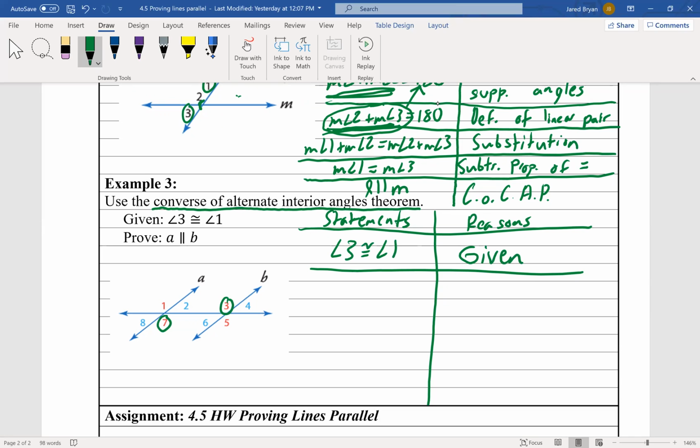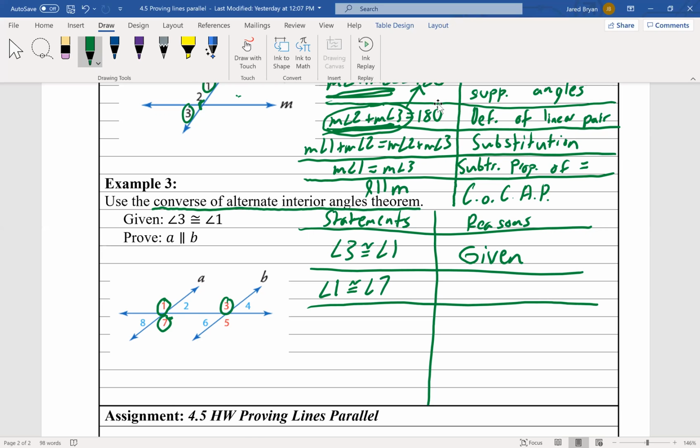Well, looking at this, I have a lot of different pieces of information that I can use here, but one that's going to help me is I know I need to get angle 7 involved in this proof somehow. So the question is, do I know anything about angle 7 and any of the other angles that we've already talked about in the proof? Okay, do I know anything about 7 and 3 or 7 and 1? Well, notice here, if I look at 7 and 1, we see that these are what we call vertical angles. And I know vertical angles are going to be congruent. So I can say angle 1 is going to be congruent to angle 7.